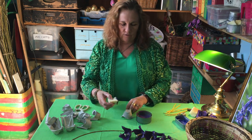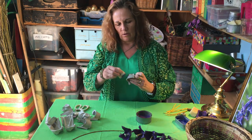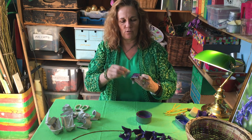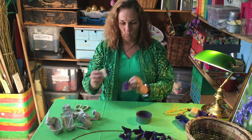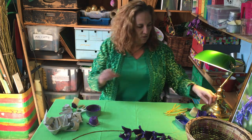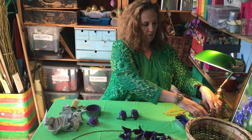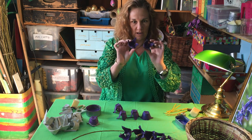And you just literally hold it at the corner and you tap it all over your egg box. A cup shape inside and out. So you do that all over for all six of them until you have six purple bells like that, all coloured inside and out.